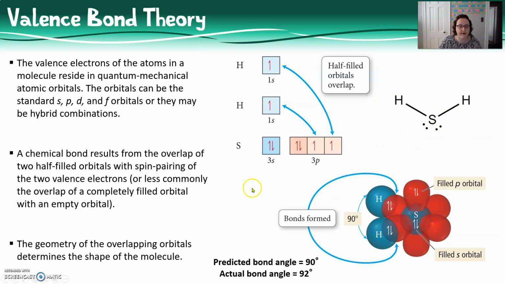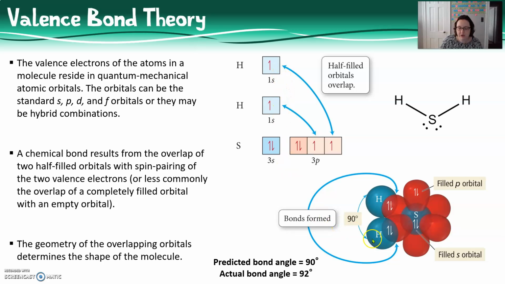We can draw an orbital diagram for each of the atoms in H2S by considering their valence electrons. Each hydrogen has one electron in a 1s orbital, as shown here, and the sulfur has 2 valence electrons in the 3s orbital and 4 valence electrons in the 3p orbitals. Hund's rule dictates that one electron goes into each orbital in a subshell first before beginning to pair. So we can see that sulfur's 3p orbitals have 3 electrons spread over all 3 of the orbitals, with the 4th electron going into the first p orbital to form a pair. This leaves 2 p orbitals on sulfur that are half-filled, which can overlap with the 2 half-filled hydrogen 1s orbitals.